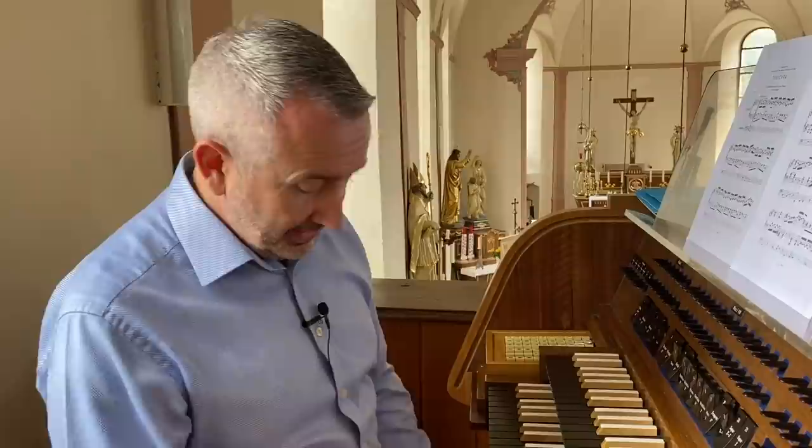So I'm going to look at the Dubois toccata today and show you how it works. I'm going to learn it myself before I start teaching it to someone else. And then later in the video, so please stay tuned, I'm going to introduce you to a second, much later French toccata, which I think is also quite, I'm not going to say easy to play, but certainly coordination between hands and feet is rather effective, shall we say, for the early learning organist. Still very difficult, but it's easier than the Widor or the Vierne or all of those sorts of things. So that's the plan for today.